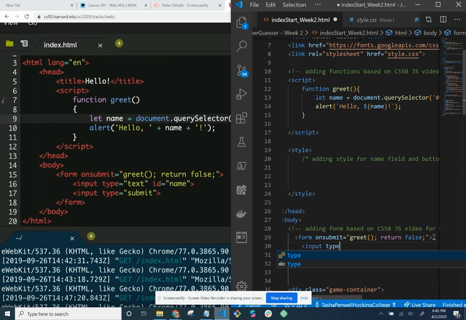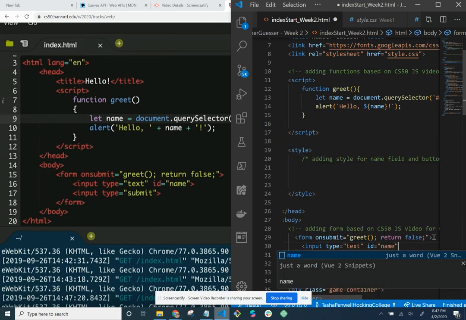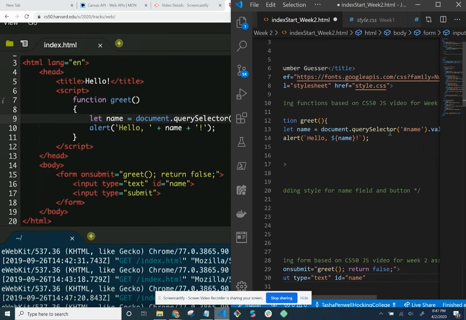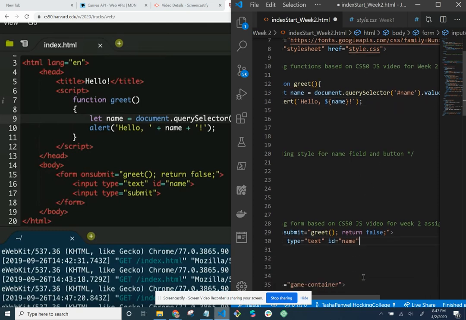Input type, so it's the kind of type that you're inputting, which in this case is text. There's various types of input type, but this one is text. And the ID is going to be name, because that's what we're looking for here. Remember, an ID is like a unique identifier, can only be used once. So that's why it's a hashtag symbol, because kind of like your social security number and student ID number, it's unique to you and it's only used once. So that's your ID.